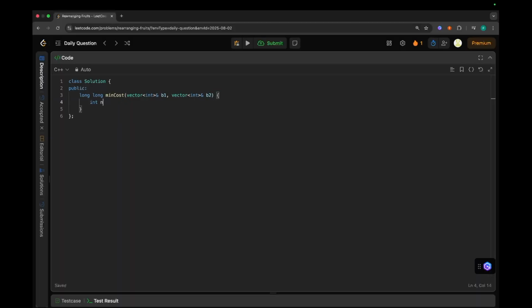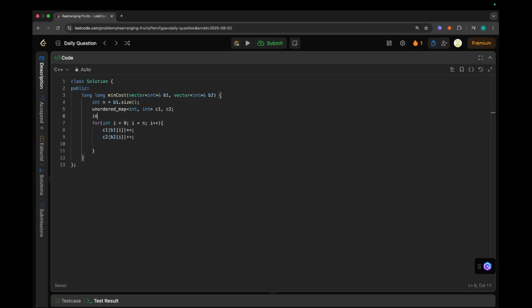Cool. Now let's say n is equal to v1.size, and we have to create two maps, let's say int comma int, c1 and c2, for cost 1 and cost 2. Now let's start iterating in our vectors. i is less than n, i plus plus, and c1 of v1 of i plus plus, and as the size of both the baskets is equal, we can do it in this loop itself.